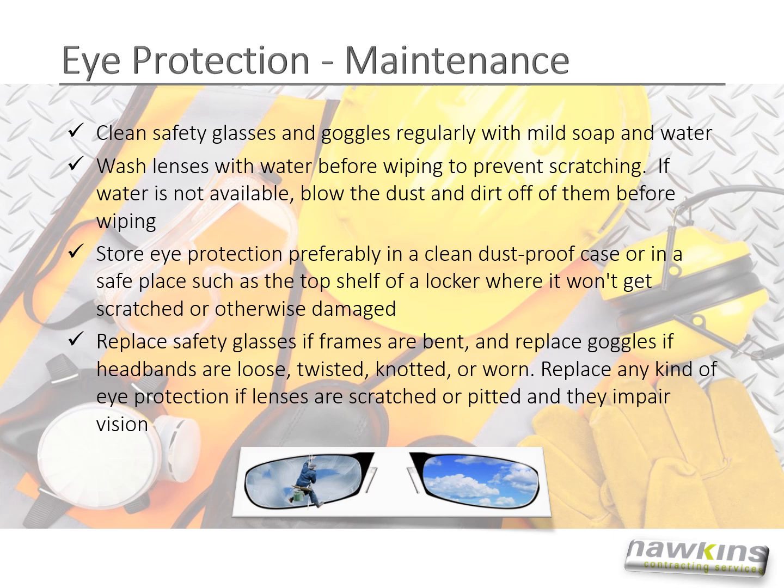Be sure to provide your eye protection with proper maintenance. Clean safety glasses and goggles regularly with mild soap and water. Wash lenses with water before wiping to prevent scratching. If water is not available, blow the dust and dirt off of them before wiping. Store eye protection preferably in a clean, dust-proof case or in a safe place such as the top shelf of a locker where it won't be scratched or otherwise damaged.